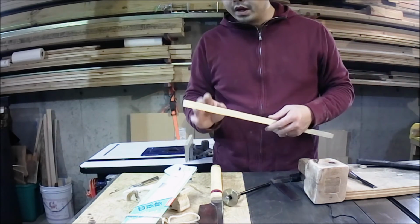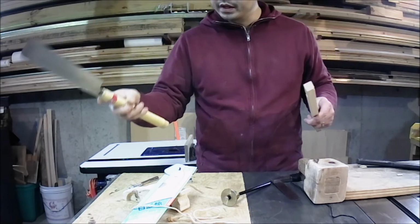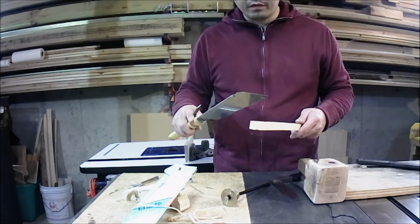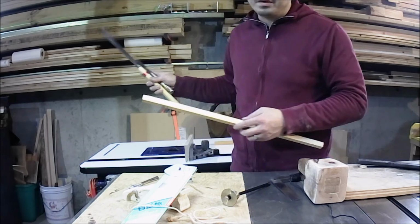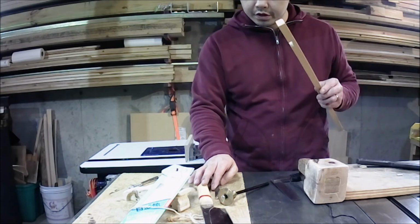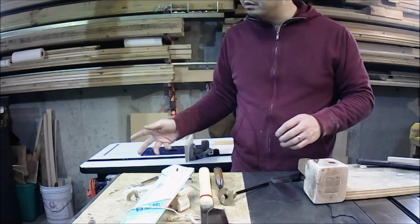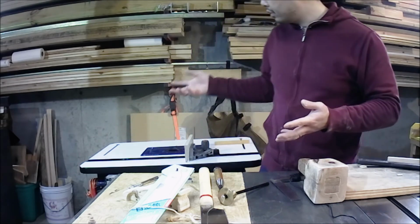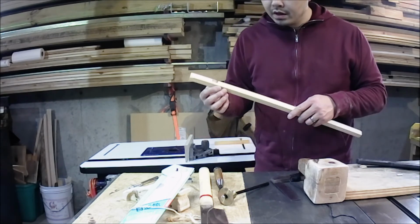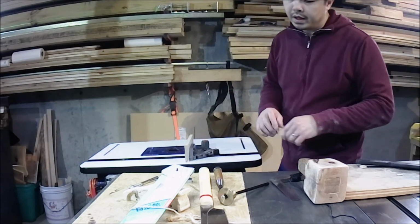Once again, there are many ways of doing a half lap joint, but these two take up the least amount of room, and also at the same time are very, very in control. With this thing, you're running a power tool, a big chance of messing up if you don't measure it correctly, and also higher risk. I don't usually use a power tool unless there are certain circumstances, like if I have to do a lot of things many times repeatedly, then hand tool wouldn't be my choice, because when you hand carve something, repeatability is not the best thing to do. It's hard.